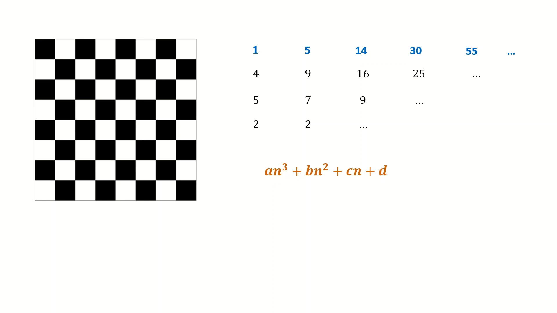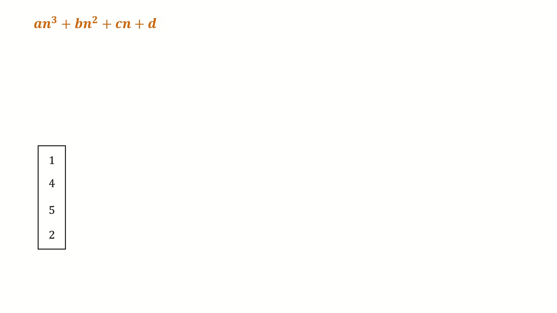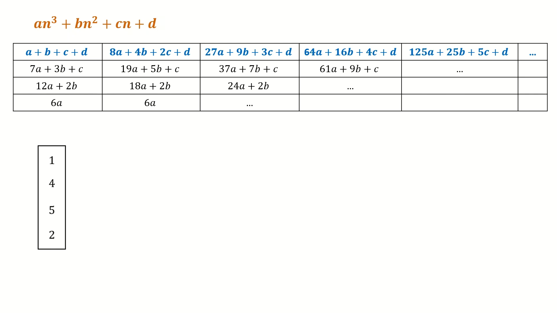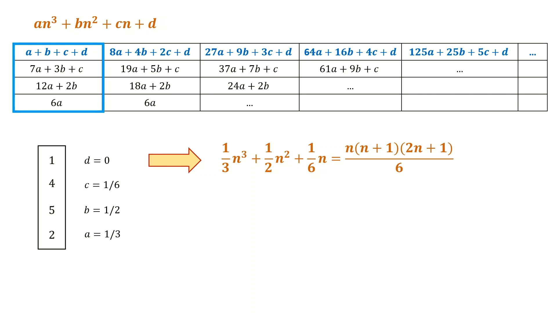Let's keep the first column as reference and see what happens to the formula after you differentiate it. This is the template for a third-degree formula. Comparing the first column, you can see that A should be one third, B should be one half, C should be one sixth, and D is zero. If you plug these values into the formula, you get: ⅓n³ plus ½n² plus ⅙n. That simplifies to n(n+1)(2n+1)/6. This formula generates the sequence that gives you the total number of squares in any size of chessboard.